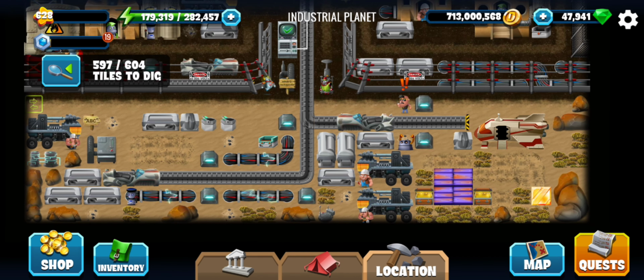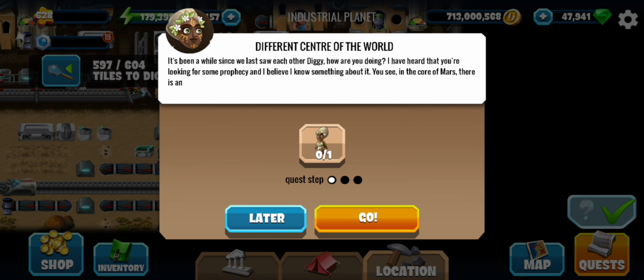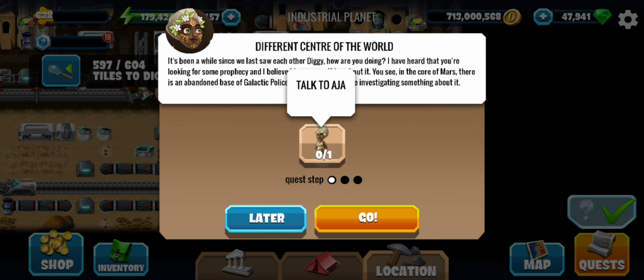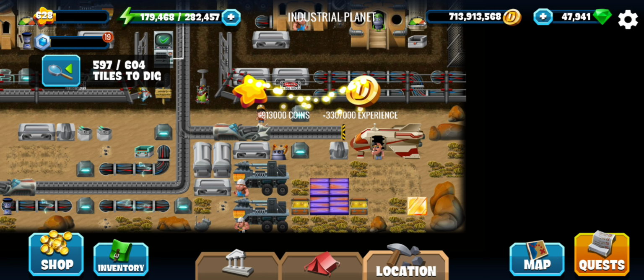Here is Uncle waiting for us to talk, and all the 7 independent tiles are down there only. Yeah, we should be almost done with this location for now. Okay, talking to Aja next. Let's see what we do later. For now, let's get those styles.